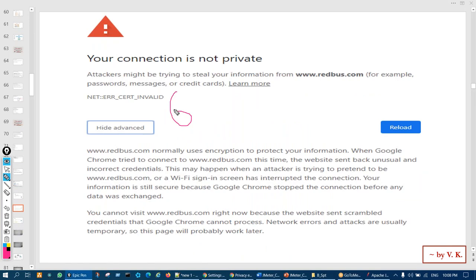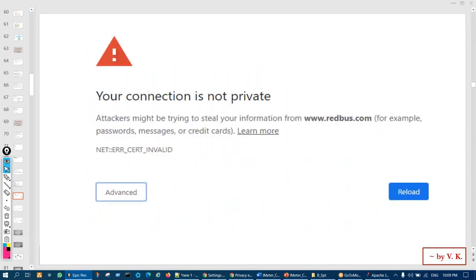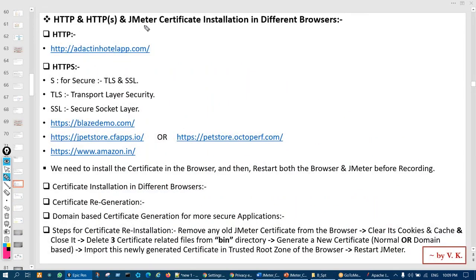So in that case, what will we do? In that case, certificates come into the picture. JMeter certificate installation. We need to install the certificate in the browser and then restart both the browser and JMeter before recording. Now what is the certificate?